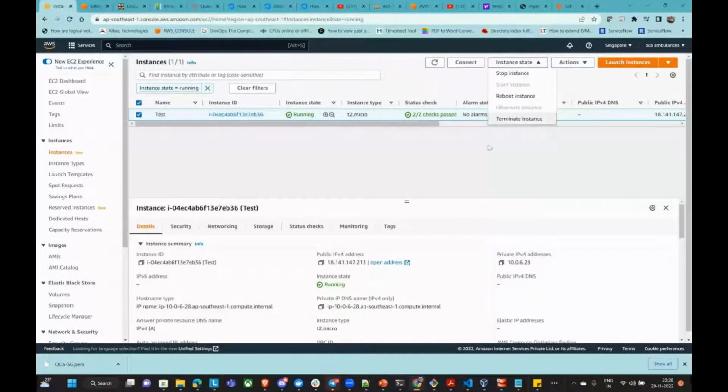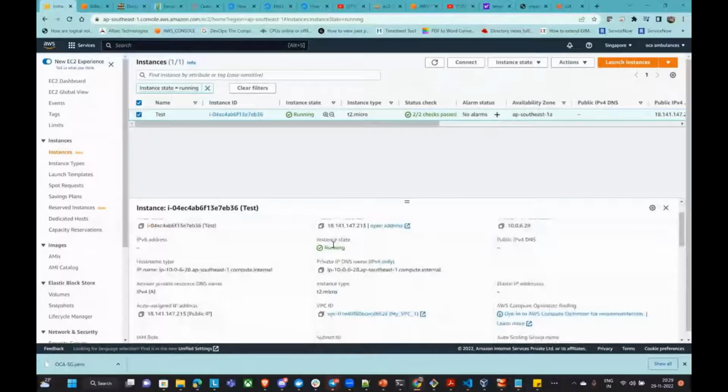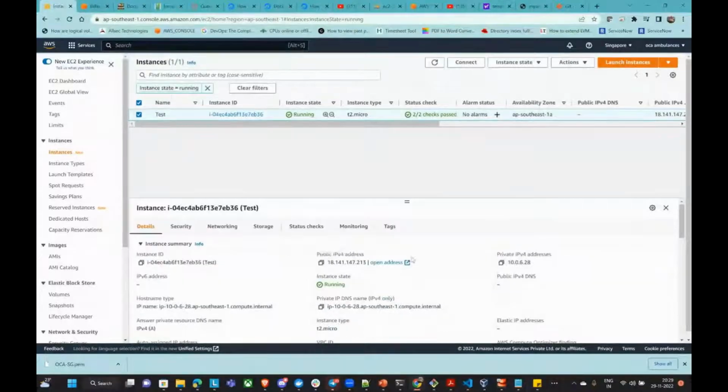Anyhow you are under the free tier, but with the free tier there are restrictions: the whole month will not be free, only 720 hours. So make it a habit to terminate the instance whenever you are done testing. For now, let us copy this public IP address, because only with the help of the public IP will you be able to connect.